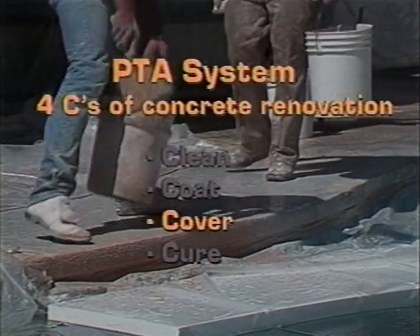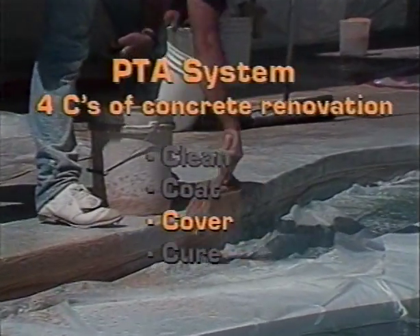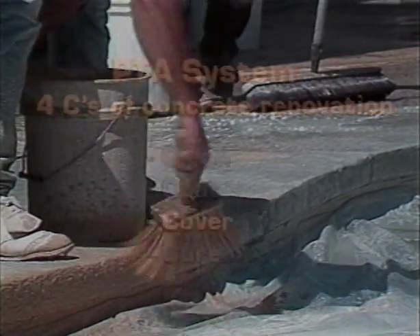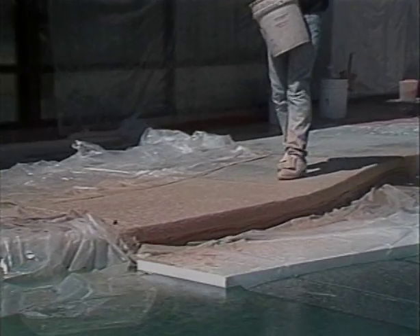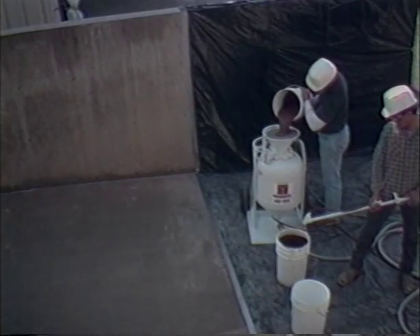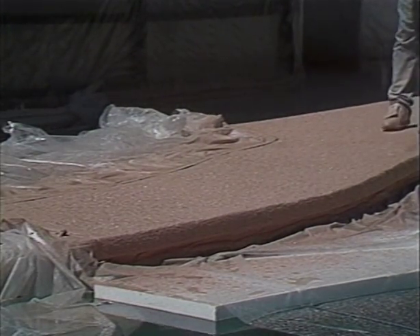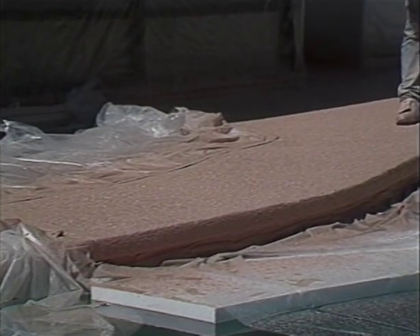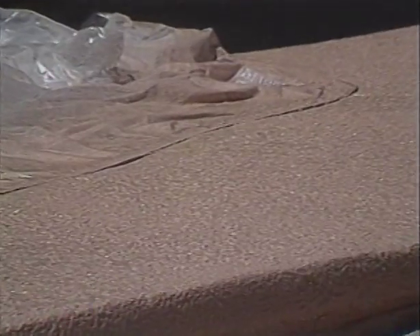The third C stands for covering. Using a dash brush, splash the CoolDeck onto the PTA-coated surface. An Adtec sprayer could just as easily be used to apply the topping. A major benefit of PTA for splashing is that a better texture can be generated than with polymer bonding agents. Allowing the PTA to lose its water glaze before splashing stops the sliding and self-leveling action caused by polymer bonding agents.